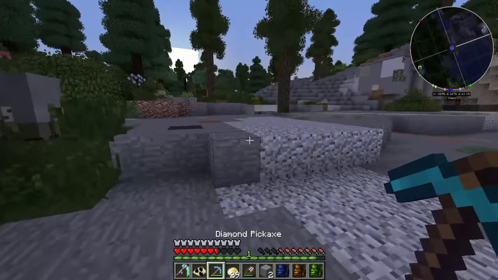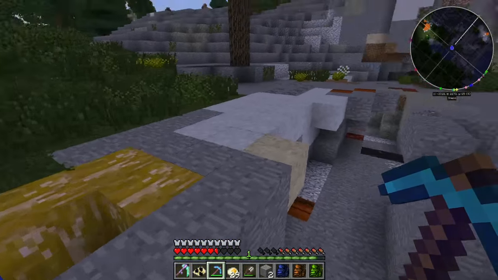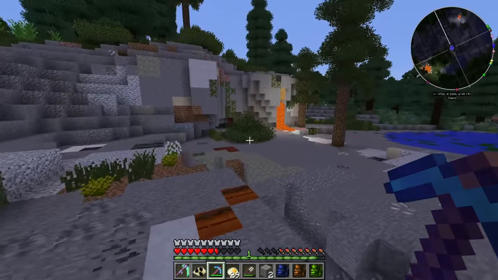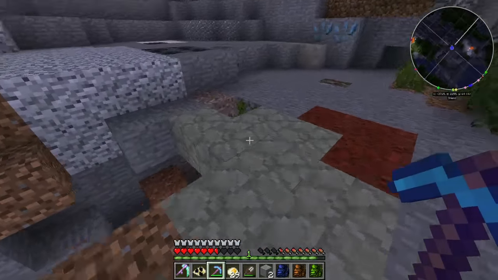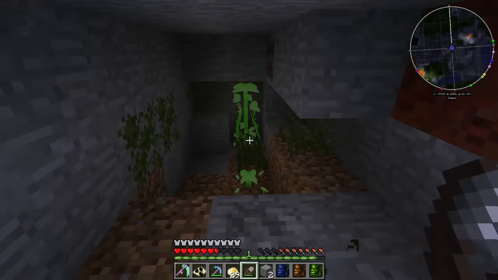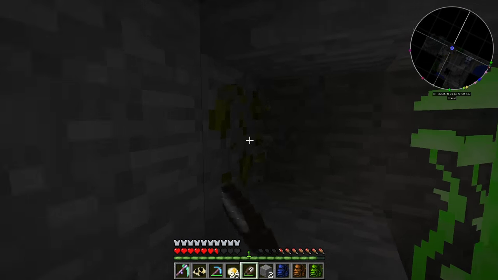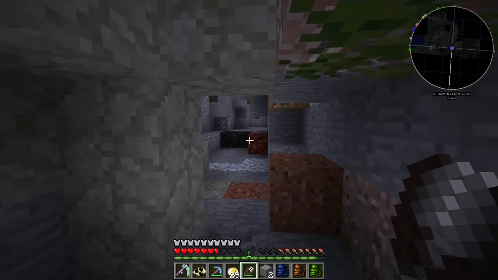Any more ore? No. It's got a shield. That's interesting. I think more moss. We got more moss. I think I'm going to actually grow some of this at my house. Oh, there's more. I love it. Oh no, that's not moss. That's a bit of ore.